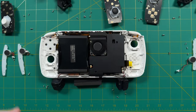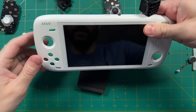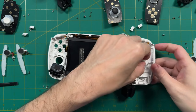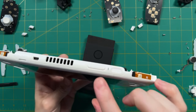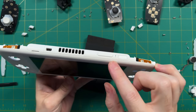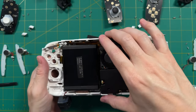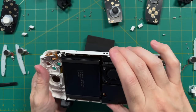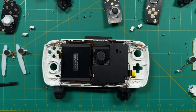Now let's do a full disassembly of all the other buttons. Starting with the shoulder buttons — super simple, just take them right out. Then flip it over and everything else just falls into place: the D-pad, face buttons, start and select, and the Android buttons on the front. If we wanted, we could go really deep and even change out the volume button, which comes with one of those kits. However, you'd have to remove the battery to get in there, which is a bit too complicated for my tastes — I don't think it's worth the effort.